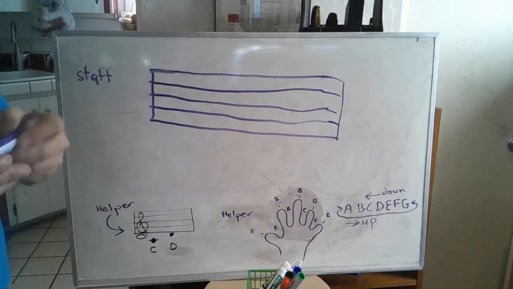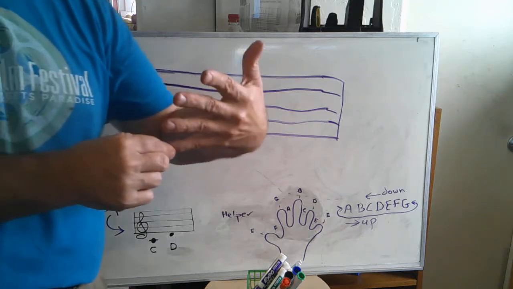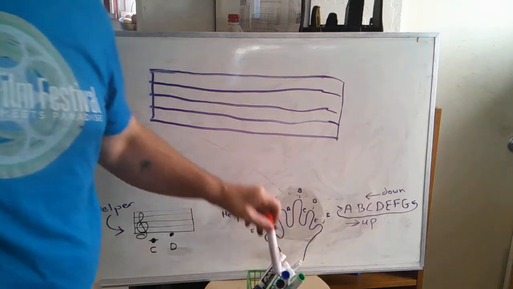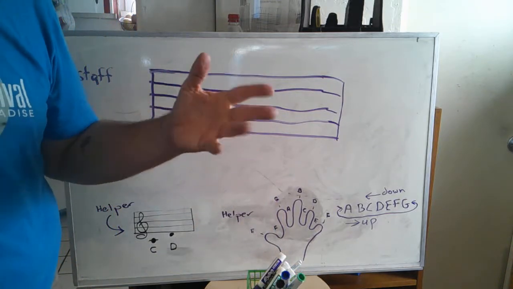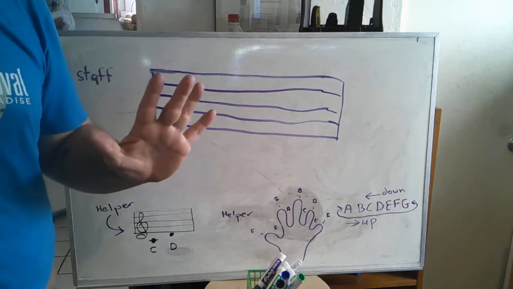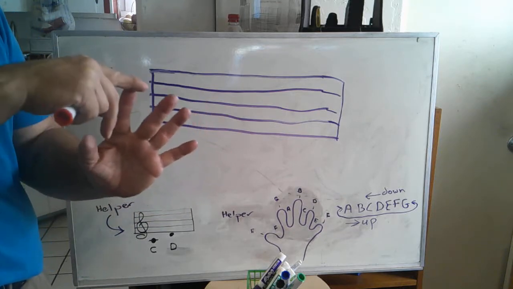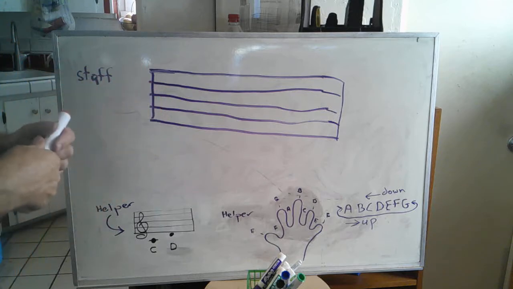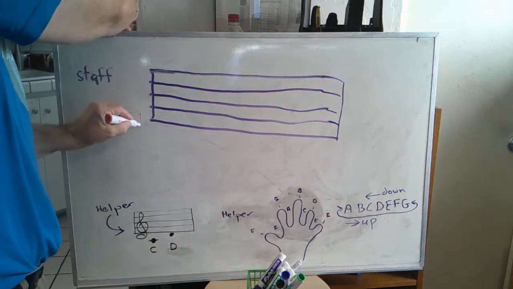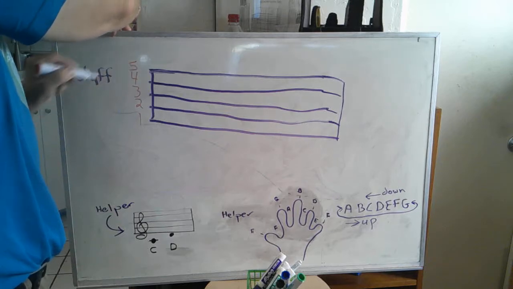Before I go any farther, everyone take their hand and let's practice counting our fingers. You can either start here with the low finger or this finger, but you have to decide which one is going to represent the lowest note. There's not a right or wrong — this is a tool to help you get faster at recognizing notes. I'm going to choose this as number one because it's easy for me to hold my hand up in this position. So this is going to be one, two, three, four, five. I'm going to write a number for each one of these lines: number one, two, three, four, and five.